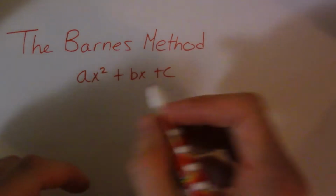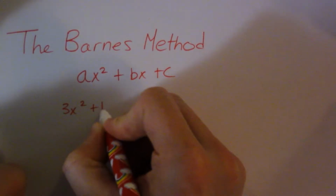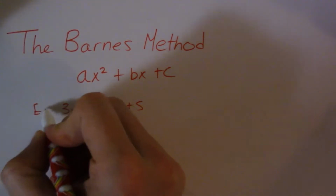So we might use the Barnes method. And the reason why it's called the Barnes method now is because that's what all the students call it. So that's what I'm going to call it. It's the Barnes method. So something of the form like this.